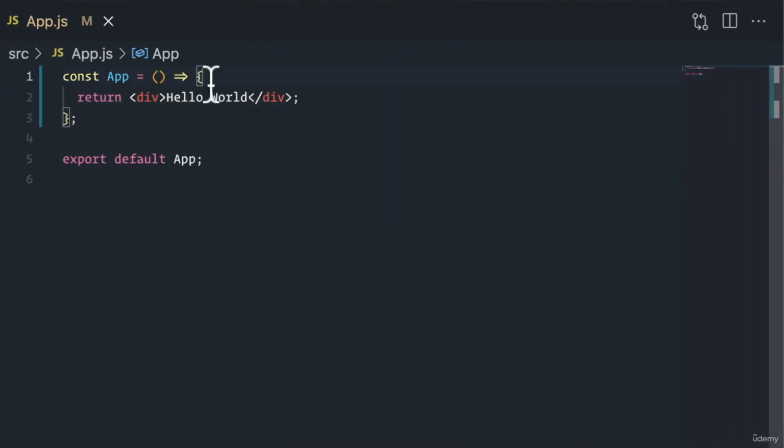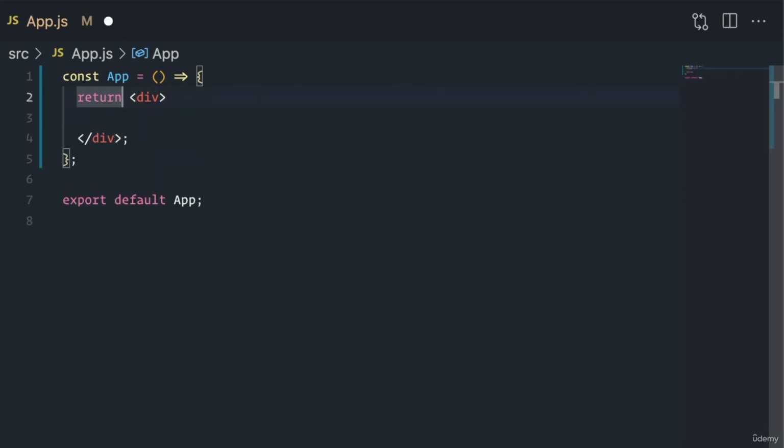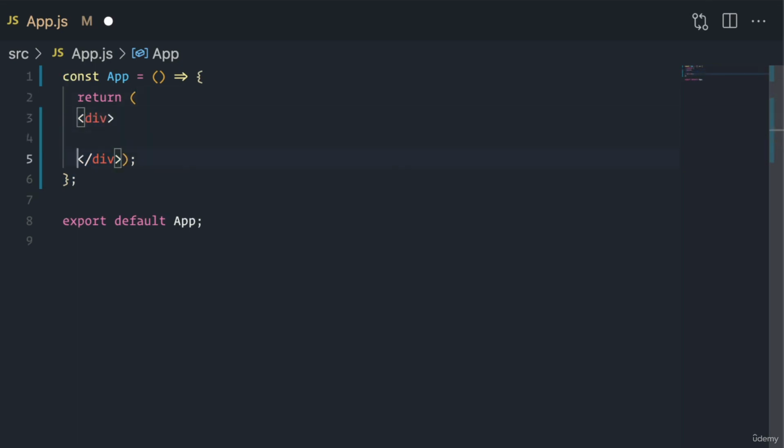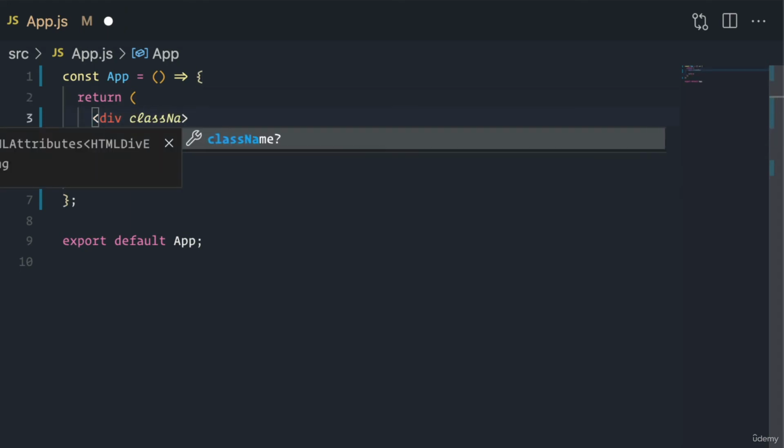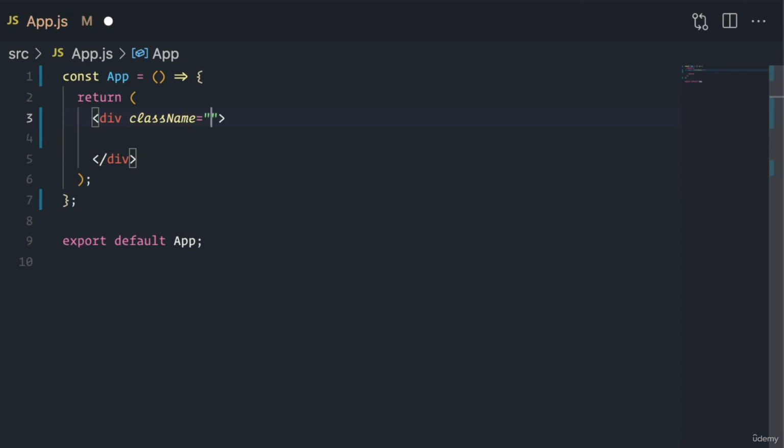So coming back to our application, I'm going to generate one outer div. And just so that we can be clear for ourselves, let's also add class names on these that tell us what these different components are. So let's start with a class name on this outer div. And I'll call this the categories container, because that's pretty much what this is.